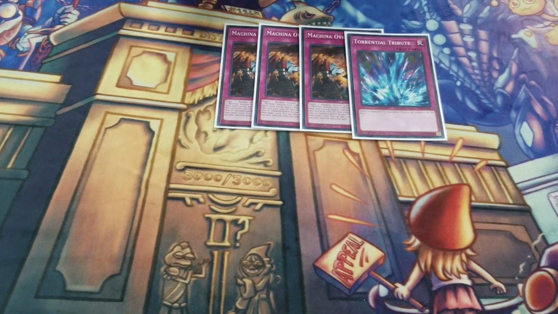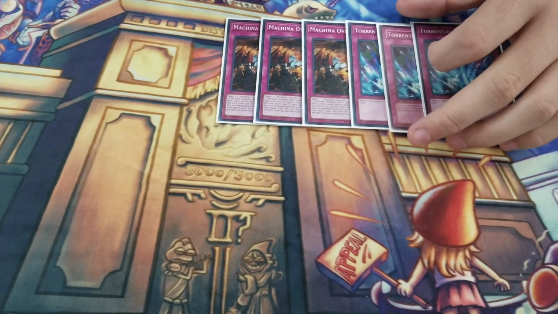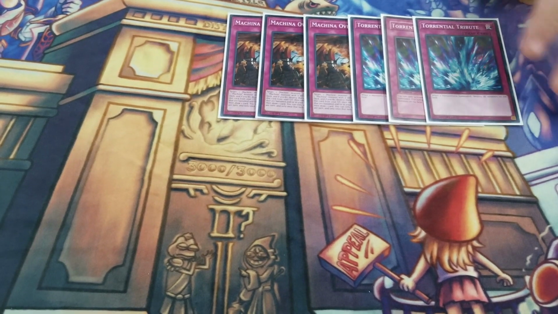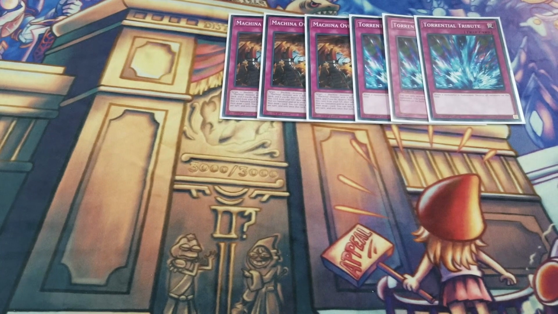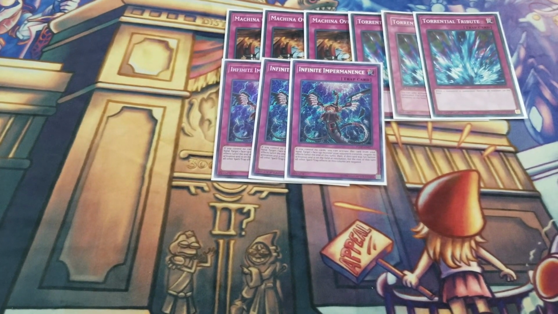I also play 3 Torrential Tribute. Amazing card, probably the best trap for going first. And it really just wins games on its own in this deck because you can recur everything back from the graveyard. And I also play 3 Impermanence. Another hand trap, it's good going first as well.